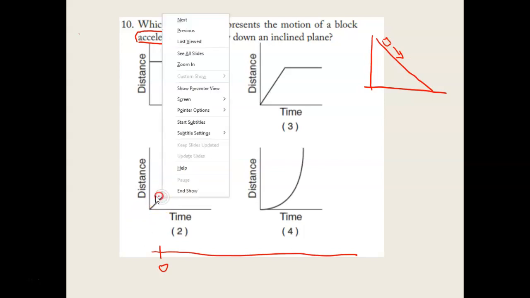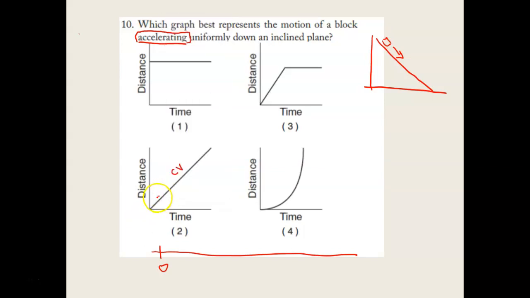My position changes by the same amount each second. I go up by 5 meters. A second later, I'm at 10 meters. A second later, I'm at 15 meters. A second later, I'm at 20 meters. Right? This is a linear change in distance with time, which is an indication of constant velocity. And this one we said was constant velocity of 0. So this is constant velocity, so that's not accelerating.